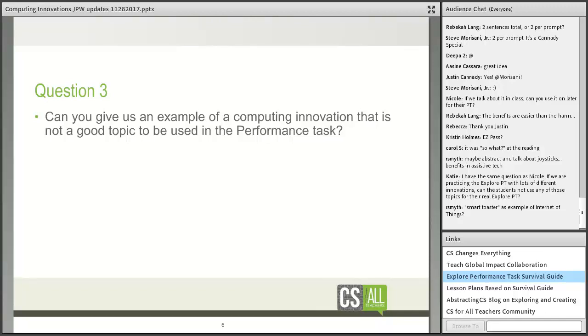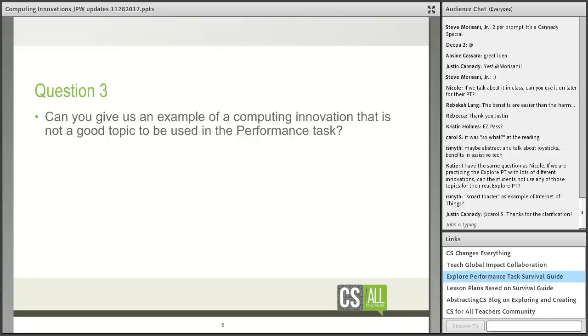That's right. Absolutely. And I think I have somebody called Rebecca Lang saying the exact same things, is that what you're saying, Jeff, the benefits are much easier to state than the harm. And so what would be the harm of a smart toaster? How well can they answer the prompt? What would be the impact? Maybe that people become more smarter at using computers. Maybe we can time it. We can toast it perfectly, so people become more perfectionists. But even then, it has to be a direct harm.